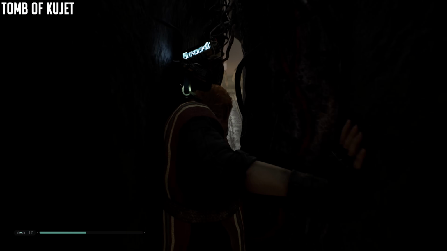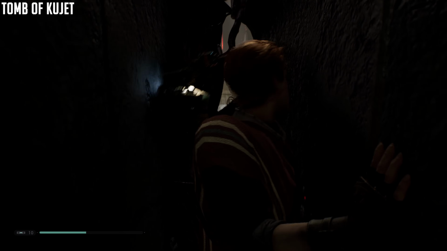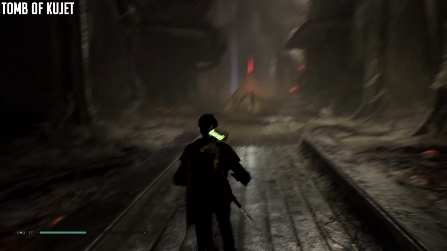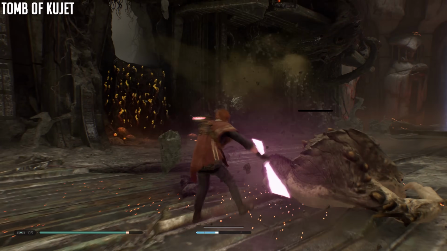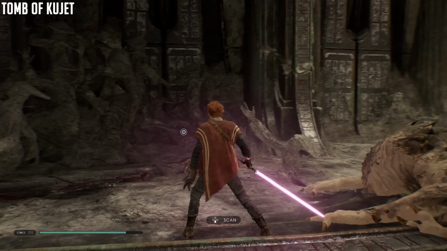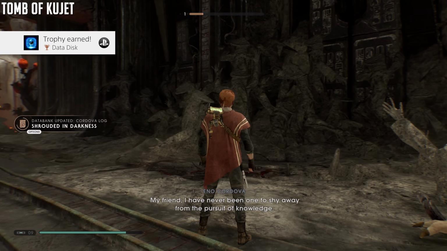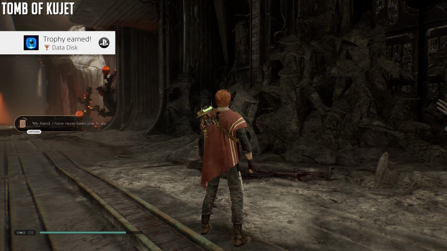Dispatch them, and then there's going to be a Cordova log, one of the encrypted logs, just to the right about where we're fighting. This is actually going to be my last Cordova log, so it's going to give me the trophy. It may not be your last one. But there it is. Scan that. It's my trophy. I think there's some more story-related ones, maybe another one in future chapters. Planets. But there's the data disc trophy.